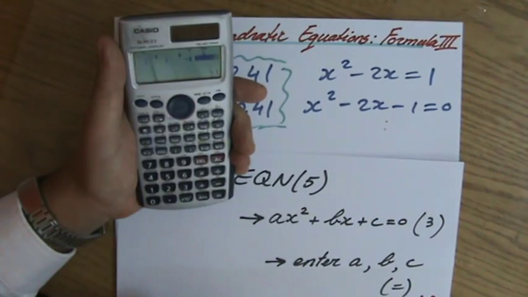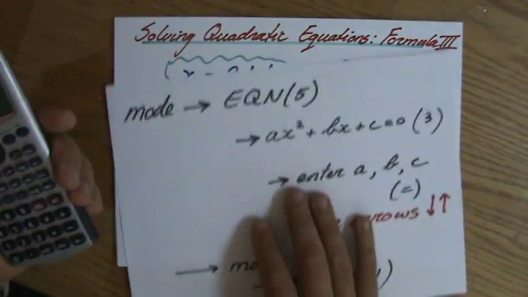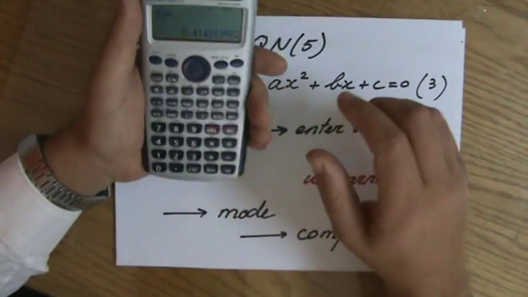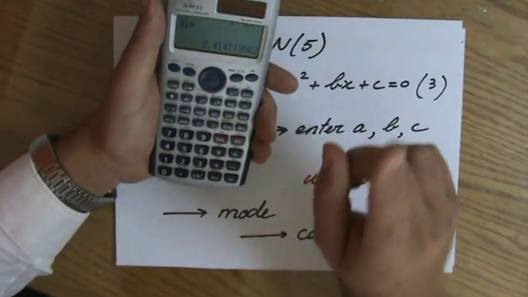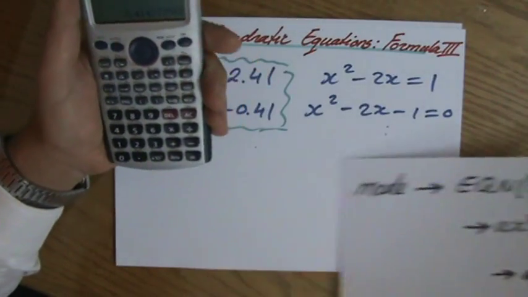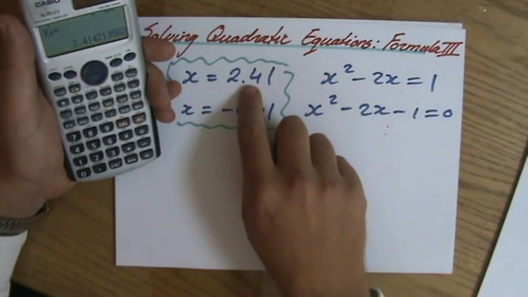Okay. So I've answered my values, and I'm going to say equal again. Equal. All right. Now my calculator tells me, well, X1, and so that's my first answer, equals 2.41 and all the other decimals. And that is that answer.